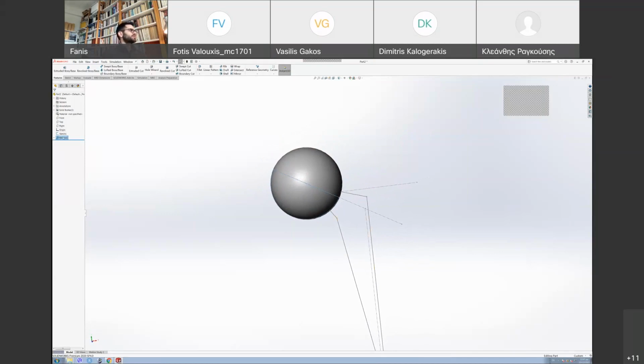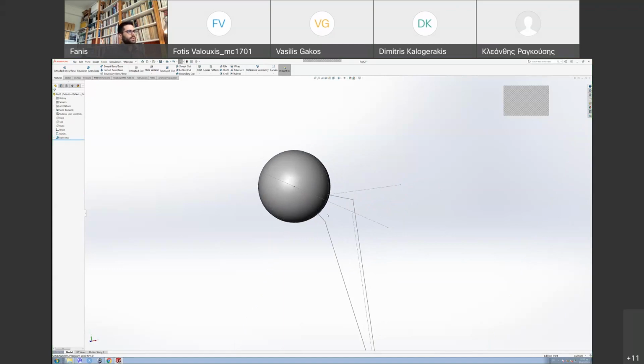Also, a good practice, if you're sharing your designs, is to rename them. For example, instead of leaving revolve, we can say that this is the ball, or the femur ball, or whatever. So when a new designer comes in, or when you're looking at your designs after a long time, you can pretty much remember what is which.